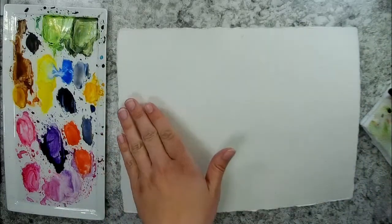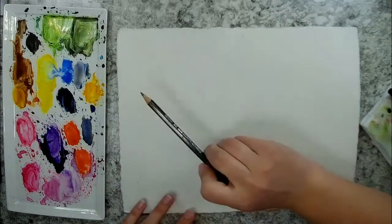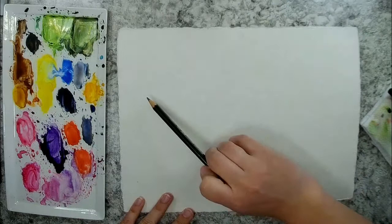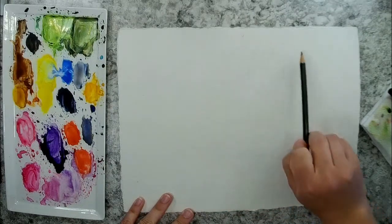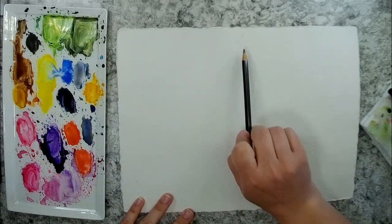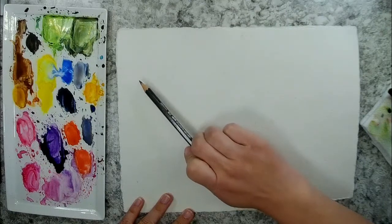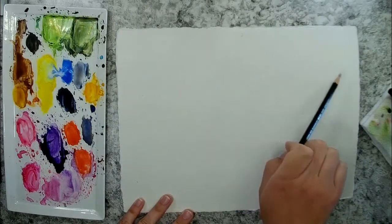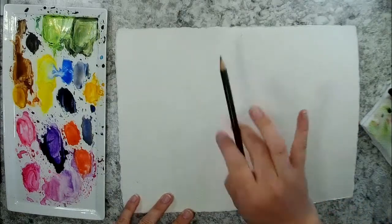You probably can't see that on the camera, but it goes up like this, and I'm going to follow my flowers: red, orange, yellow, green, blue. So I can kind of know that this is my center. Red, orange, yellow, green, blue, indigo, violet. So I kind of want the blue to end up in the middle.